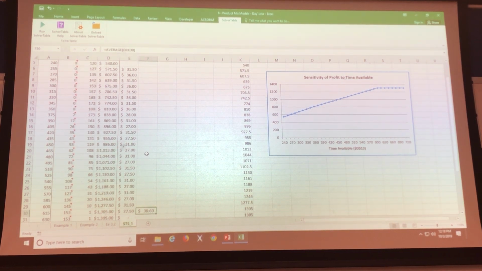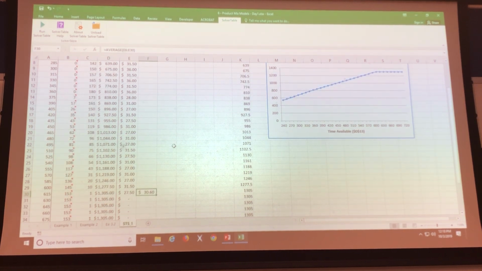And that allows us, when I said the analysis isn't done when you run the model and say this is what we should do. Because if you know this kind of information, you could also ask some more what-ifs. What if I could get additional time on the machine? Well, what if the person who has the machine tells you, hey, we had somebody that's not going to be using it that originally was, and you can buy extra time on the machine. 15-minute increments will cost $40. Do you want to buy it?